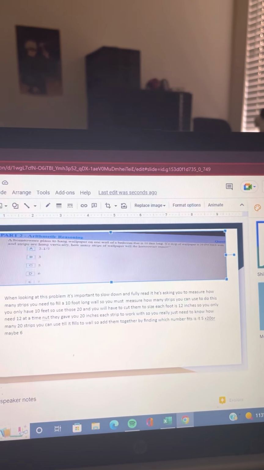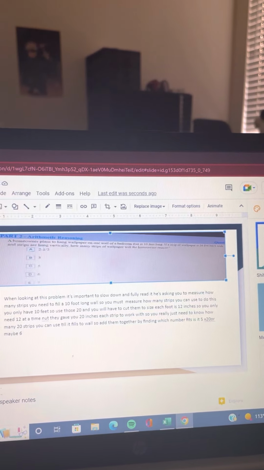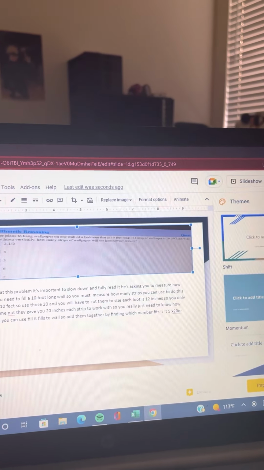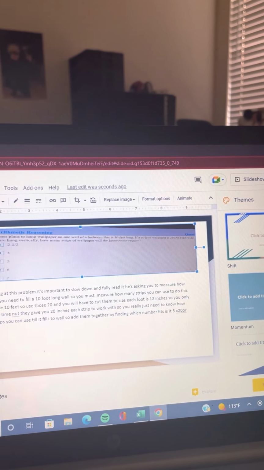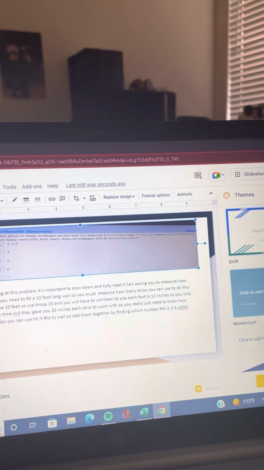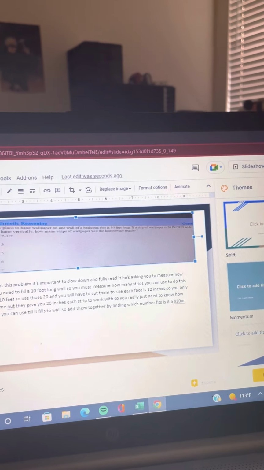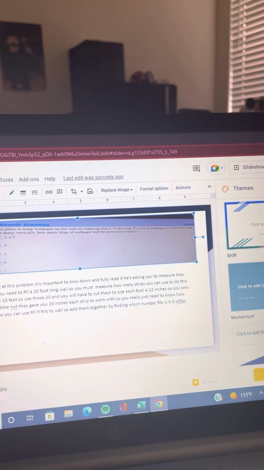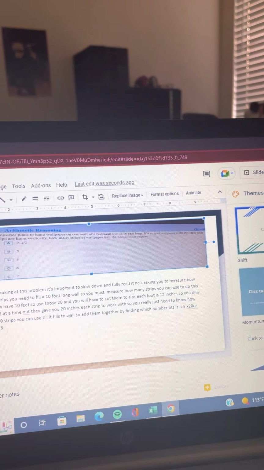What is 12 times 6? Right, so we're going to go through here. 12, let's do 12 times 3, actually. 12 times 3 is going to give you 36. 36 inches long. That's only 3 feet. It can't fill a 10-foot wall. So that's not going to add up because even if we do 20, it's still not going to fill it up high enough.